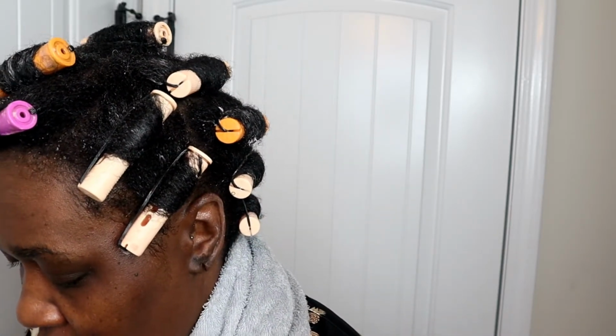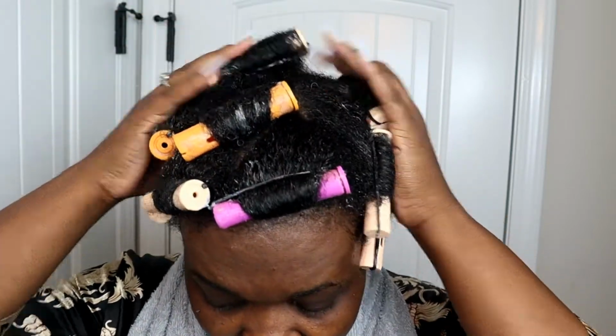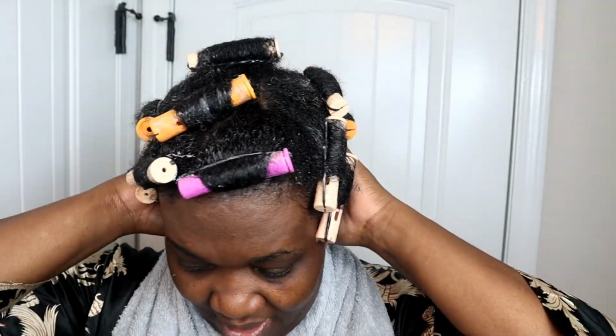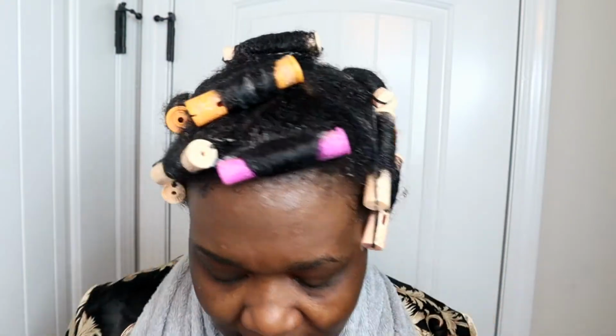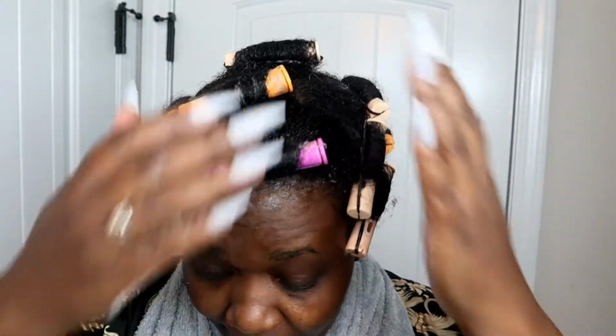I'm going to use a generous amount on my hair now, and before I go to sleep I'm going to put a little bit more, because anything that assists with the quality of my rest is up my alley. It's like a cream. I thought it would have been more like a spray. Oh, that smells so nice. It smells fresh and clean and relaxing and luxurious. Just going to press that in. I'm going to do it again before I go to bed, because it's supposed to enhance sleep quality. I'm all about it.